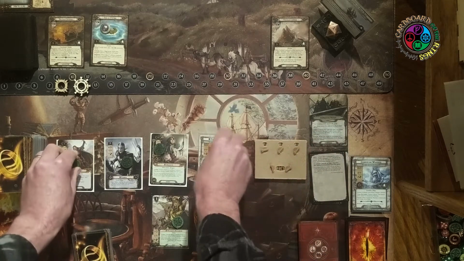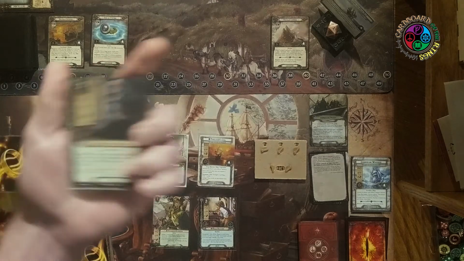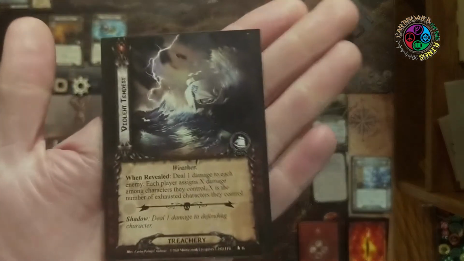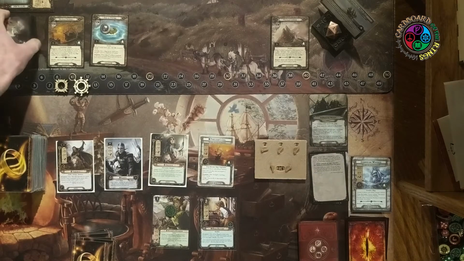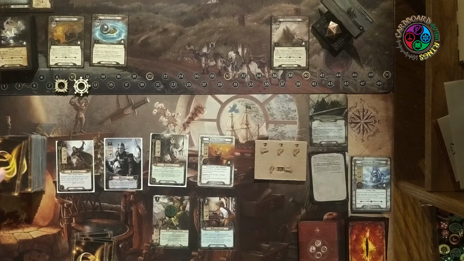Let's collect some resources. Everybody's gonna ready. I draw 1 card. Healing, that's good. Very, very glad to see some healing. Let's see what we're up against. Ooh, okay, it's a treachery, violent tempest. Deal 1 damage to each enemy, that's nice. And then each player assigns X damage among characters they control. X is the number of exhausted characters they control. So yeah, there is damage based on exhausted characters, but I don't have to assign it to exhausted characters. So using Hennemarth is okay.